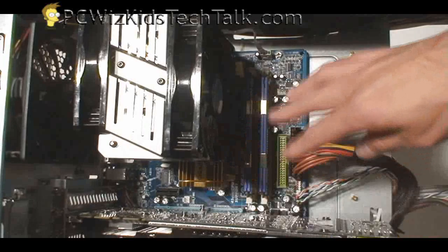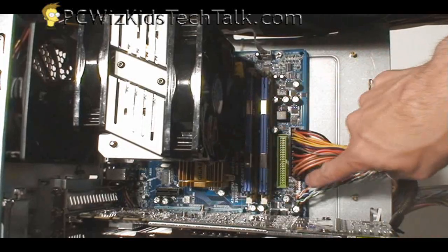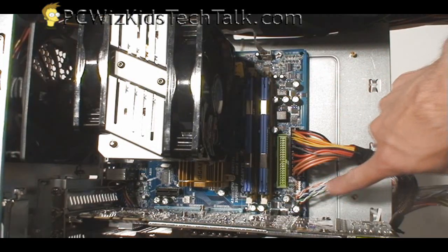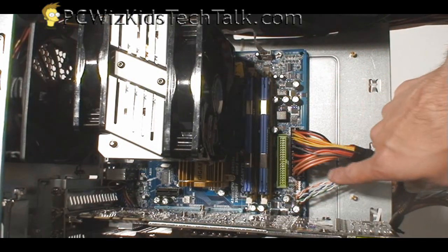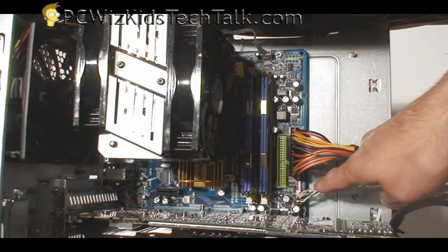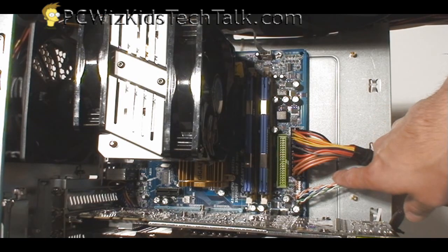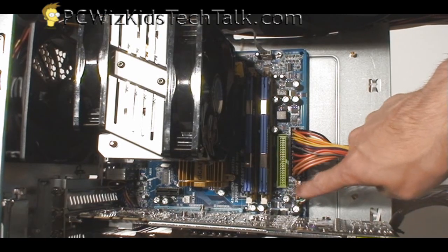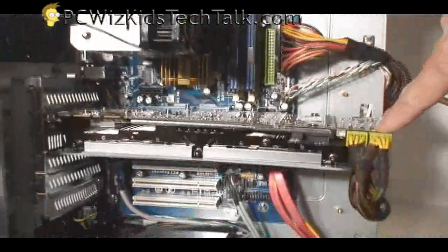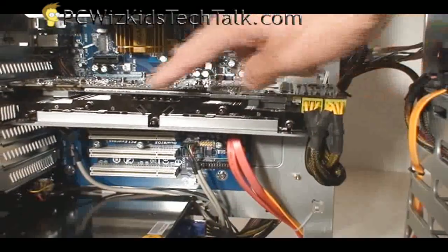It's your preference how you want to attach cables to the case, but at the end of the day, you're not going to stare at the other side — you're going to stare at this side. This is the side you want clean and hassle-free with no cables all over the place, because you want the airflow to come through. Having cables gets in the way, adds to collecting dust, and gets in the way when you want to install things. So you want to have it clean and easy to access.